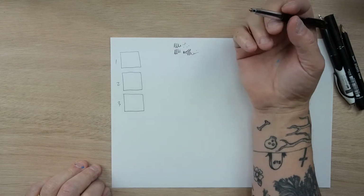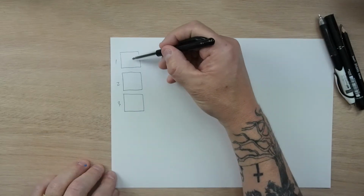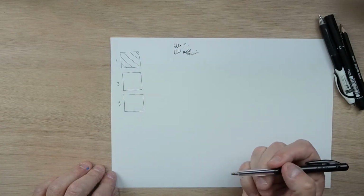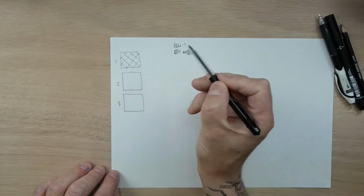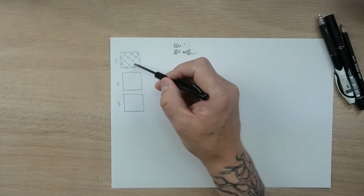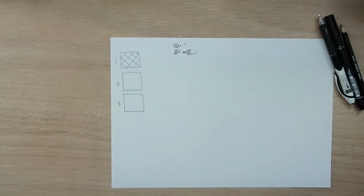Now, cross-hatching is just drawing lines that go in opposite directions. Okay, so in the number 1 box, I want you to draw some lines like this that are going diagonal, and then draw some lines that are going the opposite way diagonal. You guys get what I'm saying? Starting off super easy. Okay, now this is our lightest tone. So this is really spaced out, there's only a few lines and they're quite spaced out.